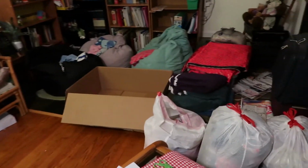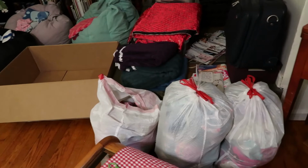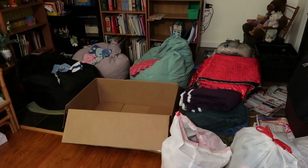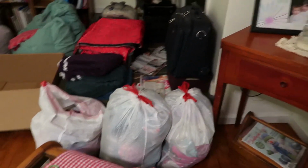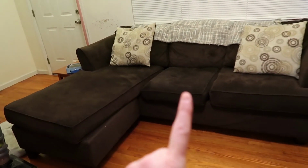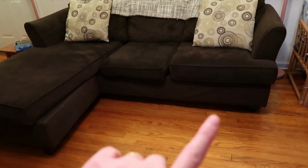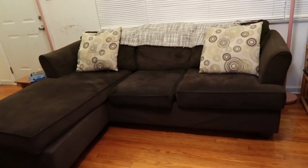I still have some stuff over here. Part of the donation stuff has been loaded up. I need to load up the other half. The kids have a little bit of laundry to put away, but overall, goal was met. We packed down all of the winter clothes. Or not all, there's a couple pieces still out that we keep out year round, but we packed out all the heavy winter clothes. We cleared out the kids' closet, and the spring decor is up. So yay, we met our goal in 3 days.